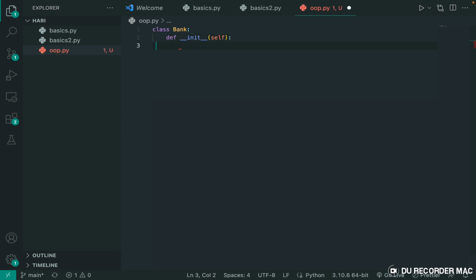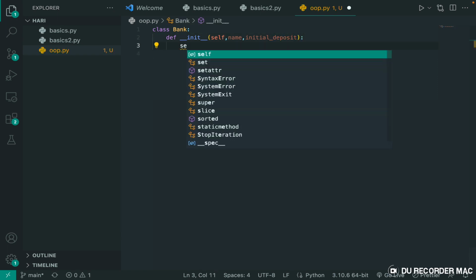So I'll give a name and initial deposit, and self is basically like this keyword in Java. So it's a reference to the current object.